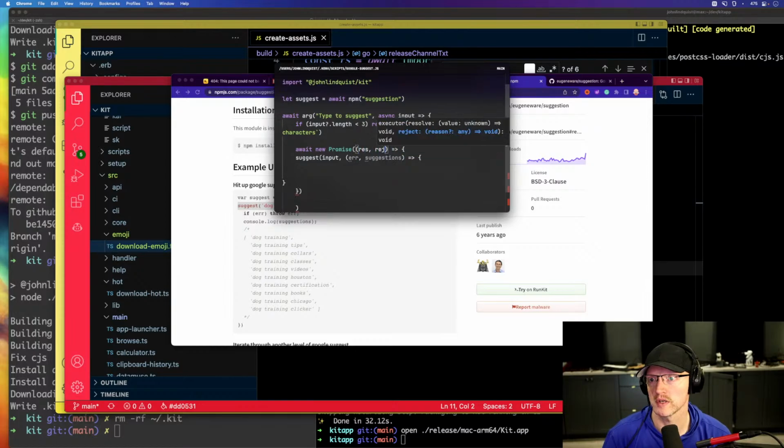And resolve reject. Resolve suggestions. And this should be an array of strings, so that should just work. Let's make sure we line up all of our curlies.